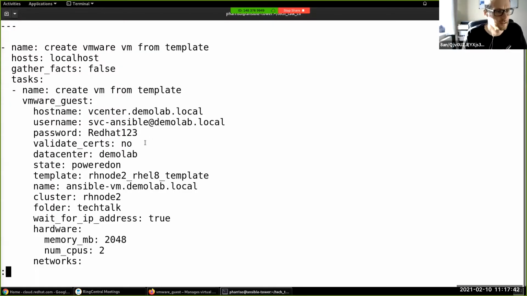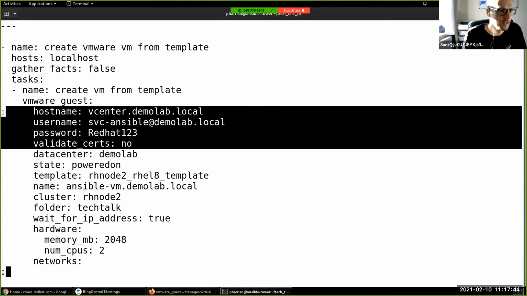So let's come back to my example here. We can see the first four parameters that I'm specifying are all to do with connecting. And so, terrible practice here where I've got things in plain text. That's fine. We're going to look at that and address that later on. But for now, I just want it to be very easy to read and easy to understand what's going on.